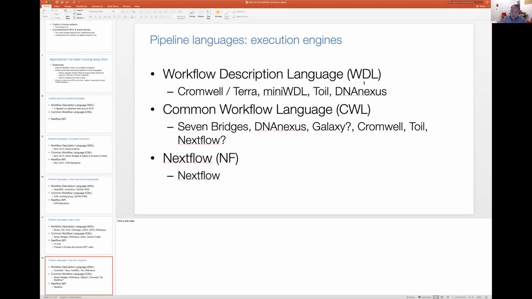Similarly, DNA Nexus is probably the oldest genomic cloud compute company out there. I think they're at least 15 years old. Seven Bridges is almost as old. So these are commercial companies that you can just set up an account with and pay them money to do genomic compute and stuff. Usually they have highly tailored projects, but both of these companies give you the ability to ingest your own WDLs or CWLs or something like that.